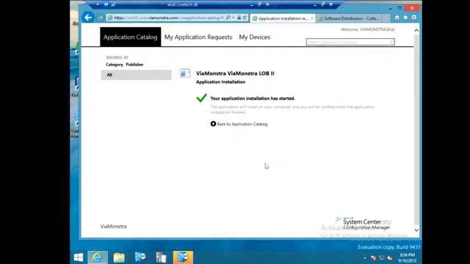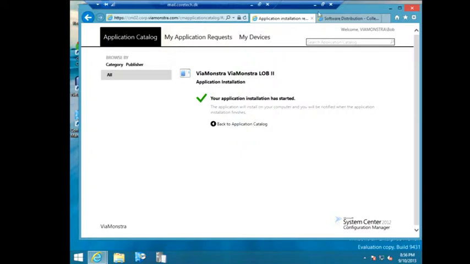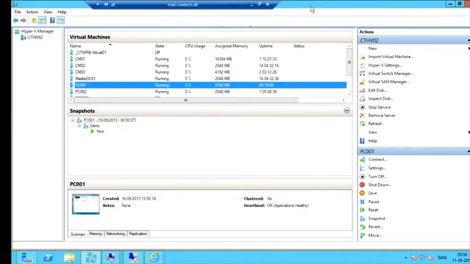Question: is it smart enough to do VPN everywhere? That's a pretty good question. The answer is maybe. But right now you can see that my software installation is complete, so I do have my modern style application. Let me answer your question. I didn't forget it. Maybe it's not really an answer.